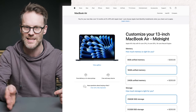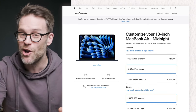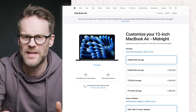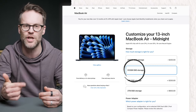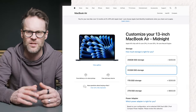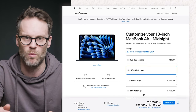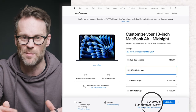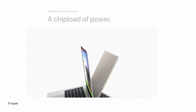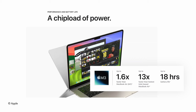I would plump for the upgrade to 16GB of RAM to really make this a longer term investment, and I would also consider bumping the SSD up from 256GB to the faster and larger 512GB option to really support larger workflows. This spec would take the base from £1,099 up to £1,500, so perhaps the best option could be to just upgrade the RAM. But it's the M3 processor that's the big headline.